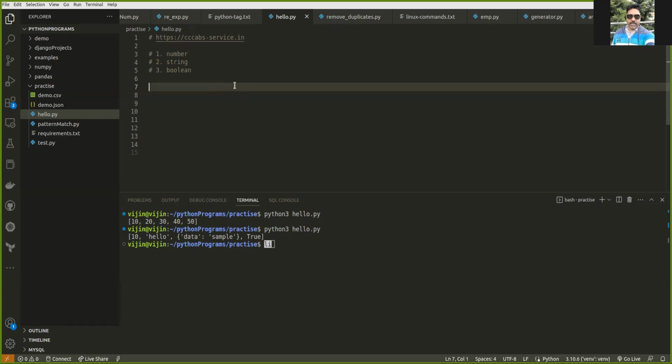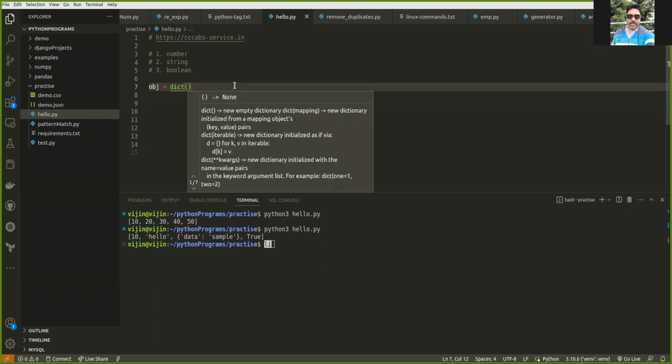So now we'll see how to create a dictionary in Python. To create the dictionary, you can name it anything and follow. We have two options to create a dictionary. One is the dictionary constructor in Python, that's the dict keyword, followed by the value.